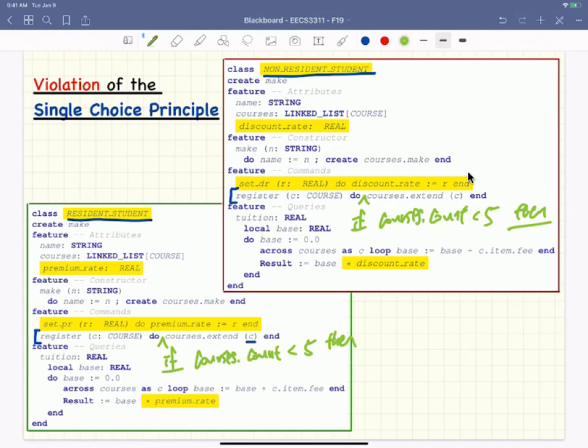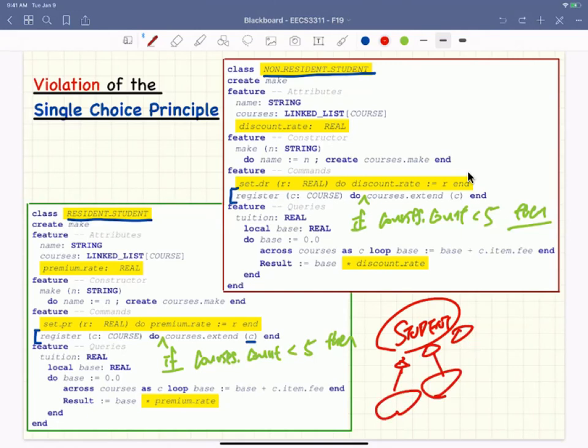Okay, that's easy. Imagine that in a slightly more general situation, this is your student class, and then under it you have so many different, actually I shouldn't say inheritance over here.